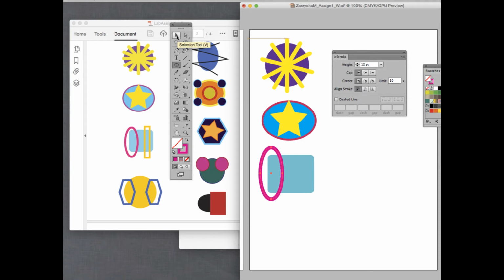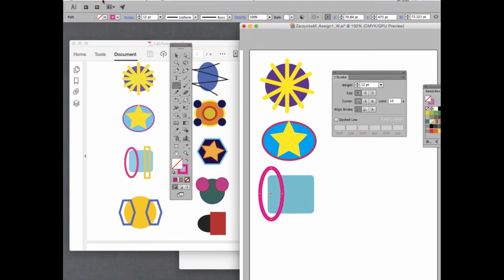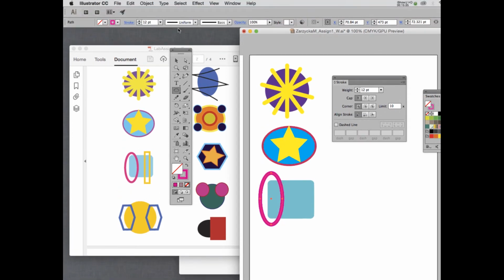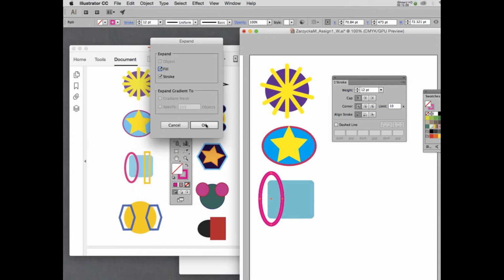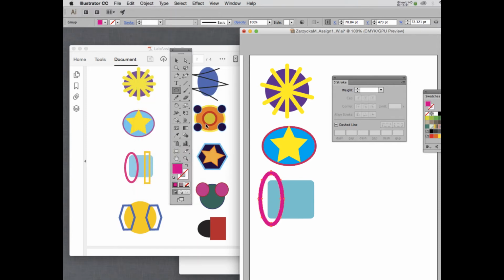And don't forget to expand the shape. Remember how to do that? The same thing as we did for this one. We want to convert it from a stroke to a fill. Right now it's just a stroke, right? So I have to go and watch this part so you don't forget it. Otherwise, some things you do may not work. So once you draw this, go Object, Expand. Fill and stroke by default will be selected. Okay. You need to do that for these.